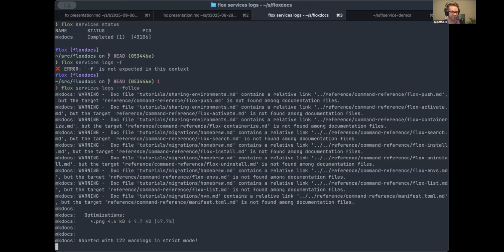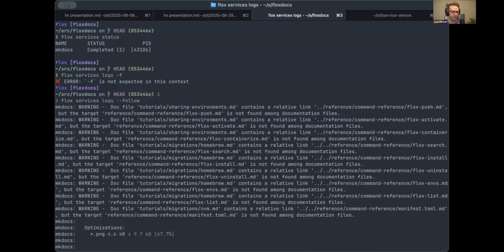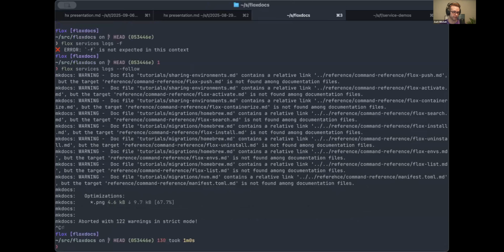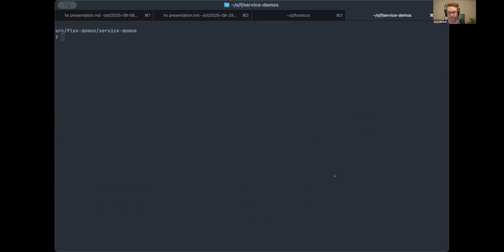So like I said, I have a service that's not working properly, so I go to see the logs. First, I went to see the status and it said completed. The part in the parentheses is the exit status. If I see a 1 there, that means something didn't work properly. The square brackets tell me what the PID was when it was running. So that's nice to have. We leave you some breadcrumbs if you want to do some investigation on your own. We're going to leave that alone for now because that's clearly not working.